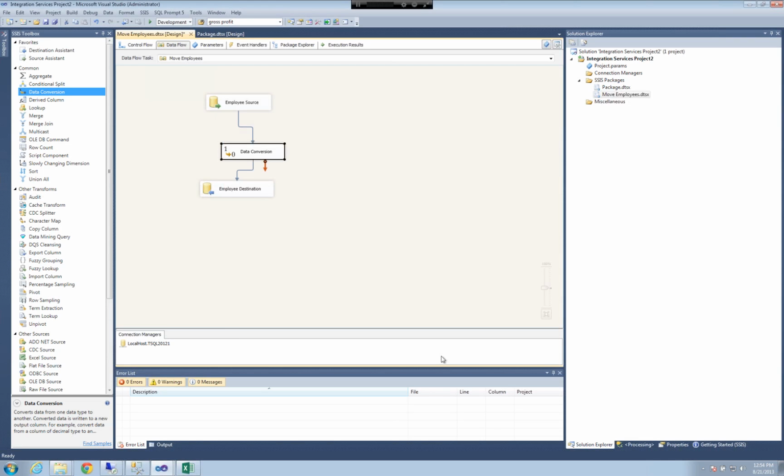but sometimes you're not dealing with SQL sources. You're dealing with like Excel or a CSV, and the CSV is famous for this. All that data is just going to come back as a string, right? So you want to throw a data conversion in there to say, no, I expect a float coming out on that column.